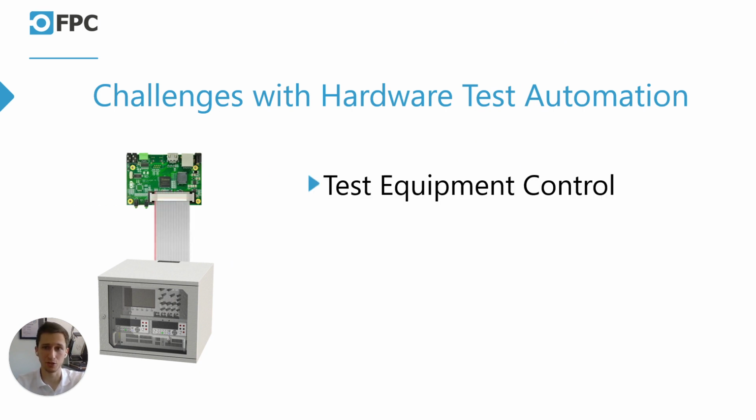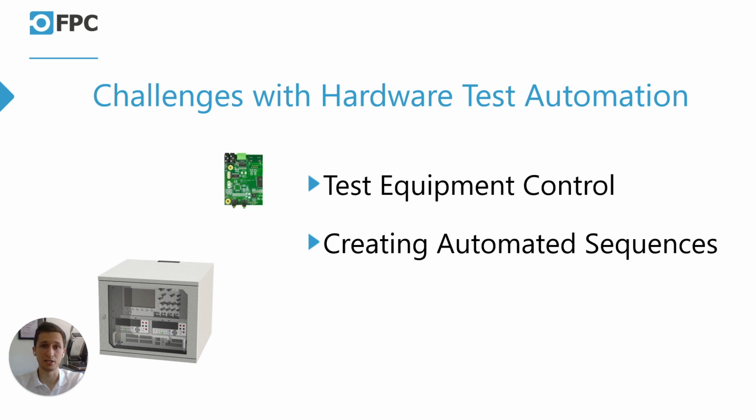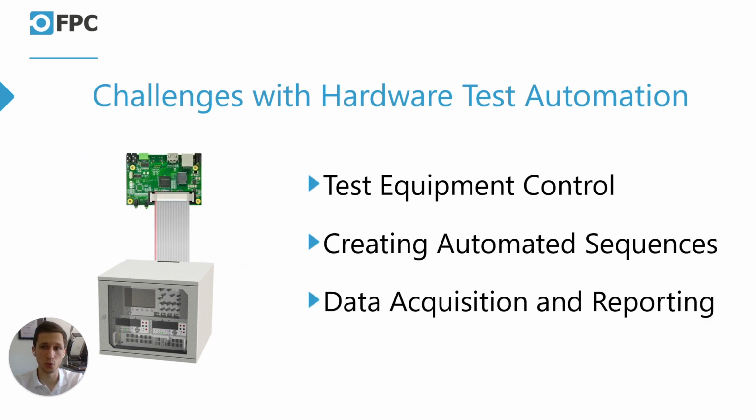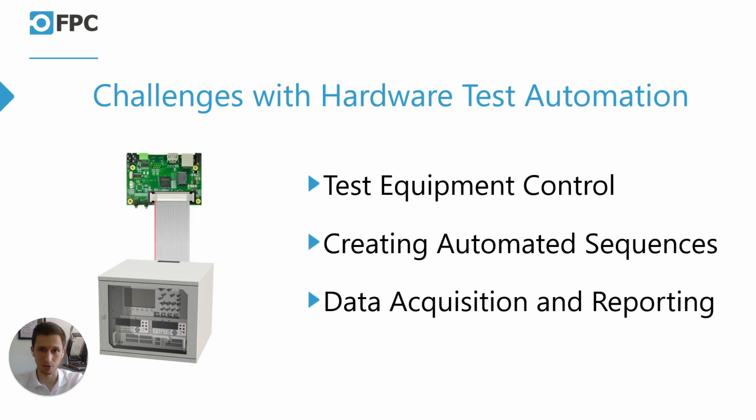So-called test automation consists of three major things. You need to control all the hardware needed for the test, such as multimeters, oscilloscopes, communicating with your test article, and others. Next, you need to create software that will execute the actual test sequence required. And after that, you want to collect all the data and create test report. This sounds simple, but implementing this more often than not is causing project delays and budget overruns.